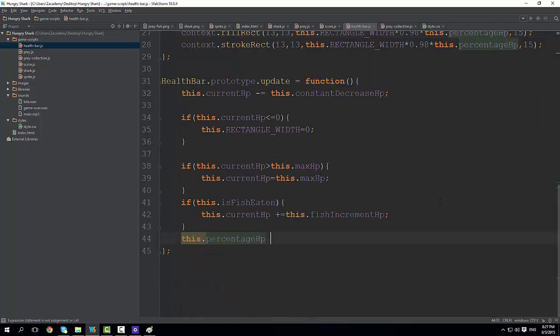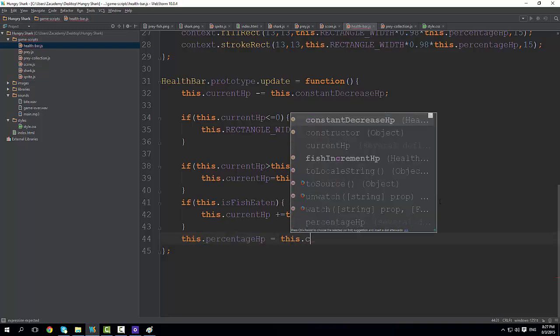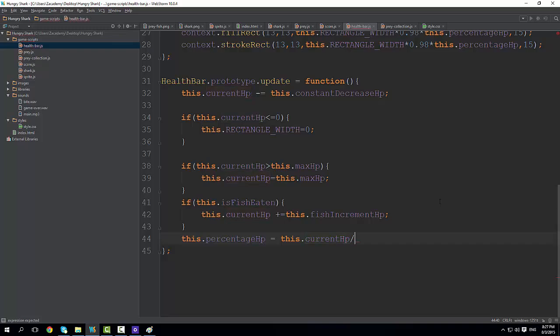So it's going to be this.percentageHP equals this.currentHP divided by this.maxHP. Okay, everything fine. And the last thing that remains is to draw the background, I think, which was, where are you? Yeah, there it is.